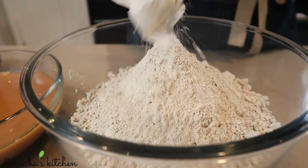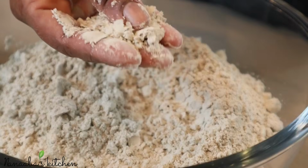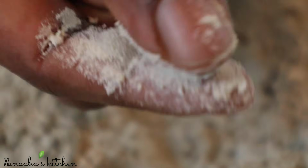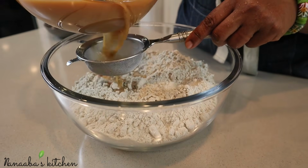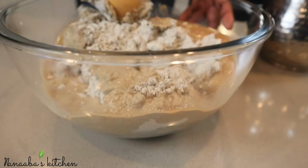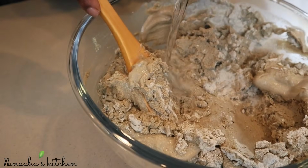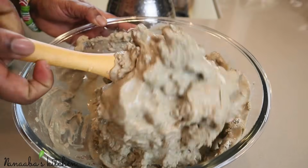I pour the entire bag of millet flour into my bowl here, and look at the texture. It is very smooth, so there'll be no straining here today. I remember somebody made a comment and said the original Hausa cocoa with millet does not involve straining the actual millet. So we're going to cook it the way it is done with the millet flour, and there will be no straining involved. I poured in the strained spice mixture and mixed it in, and I'm going to add a little more water, because what I'm trying to get here is a dough.